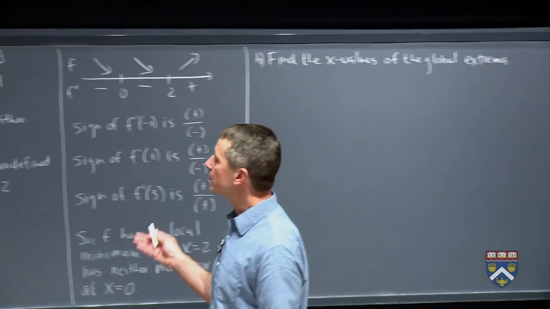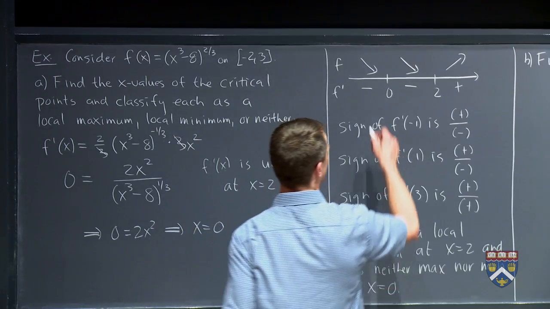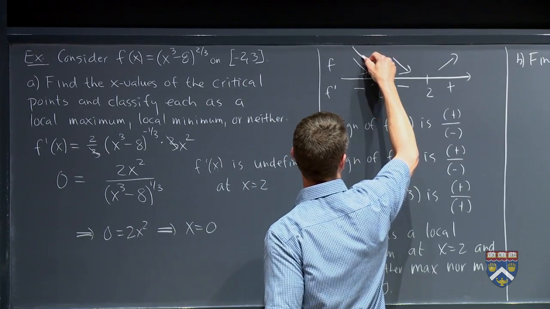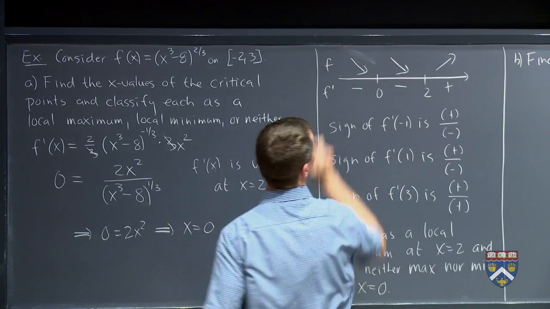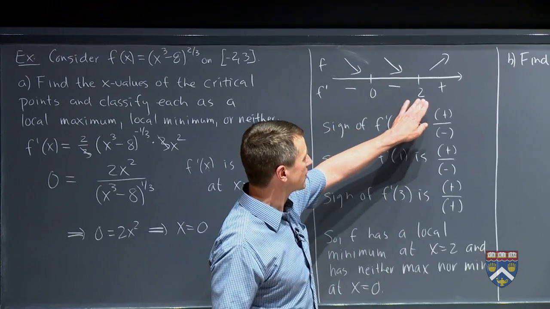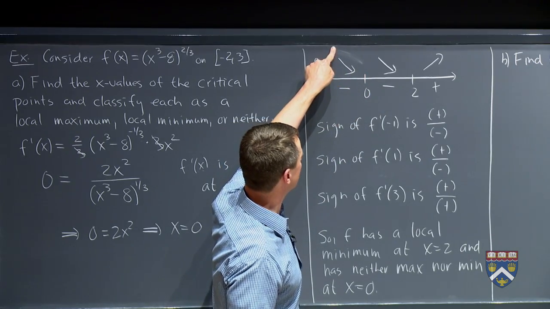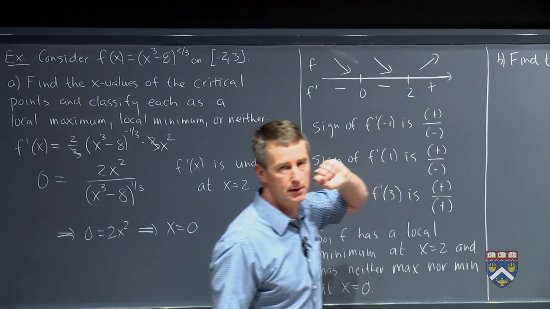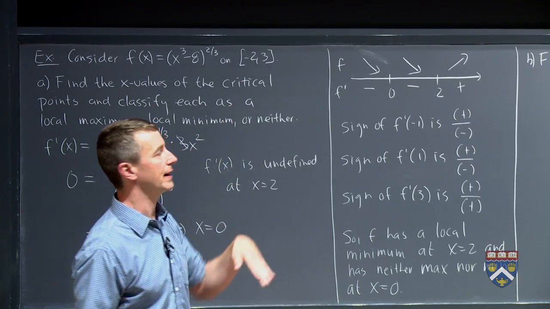So again, here we really already know something from our number line because the graph is going down, leveling off, going down some more, and then going up, right? So we know we're going to have a global min at x equals 2. The question is whether the global max is going to be at this endpoint or at this endpoint. So we're going to have to see whether the function is higher at the left endpoint or the right endpoint.